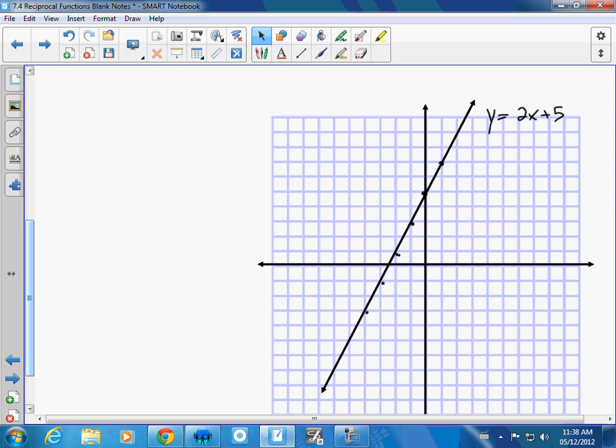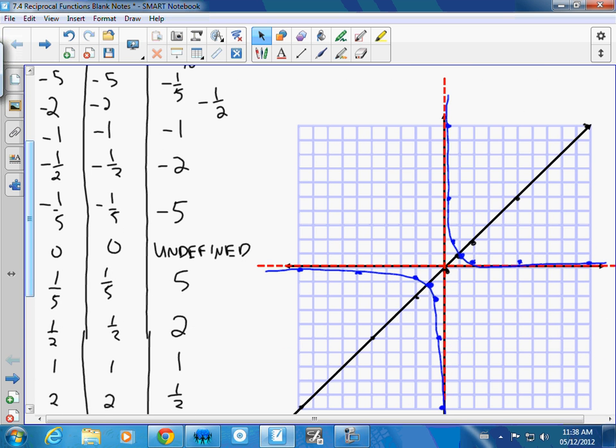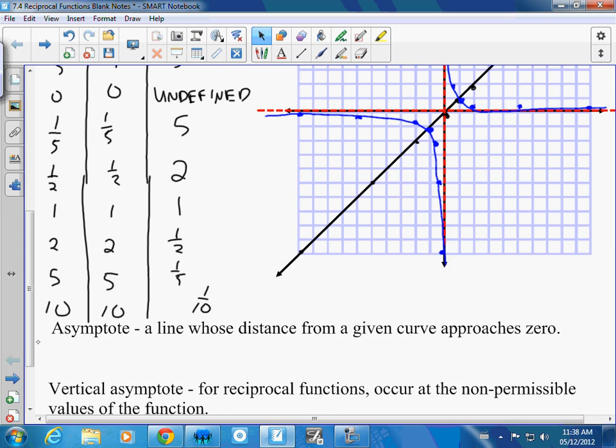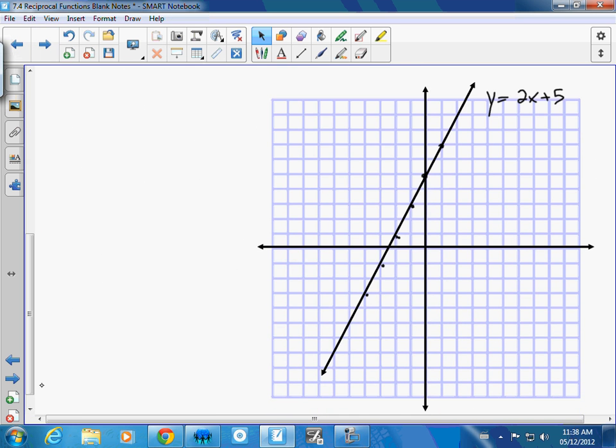Now look at that line. Is that where it crosses the x-axis? Look back at the original example. Where did that line cross the x-axis? At the origin. So what did that then become? It becomes the asymptote. So based on that point right there, negative 2.5, what do you think that now becomes? It's an asymptote. And in this case, it's the vertical asymptote.